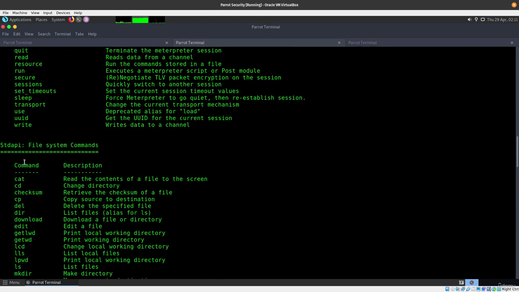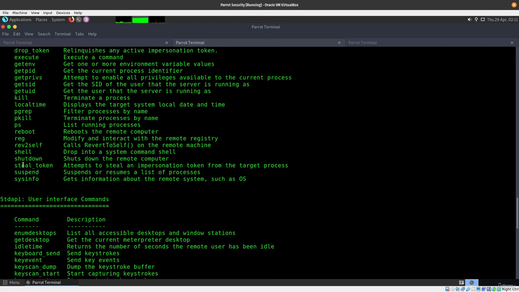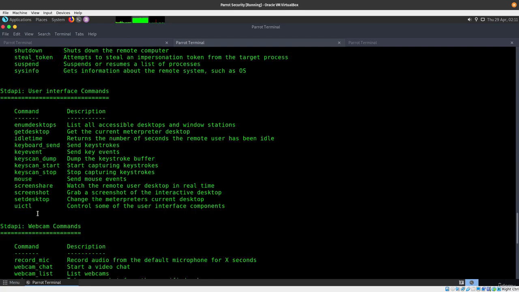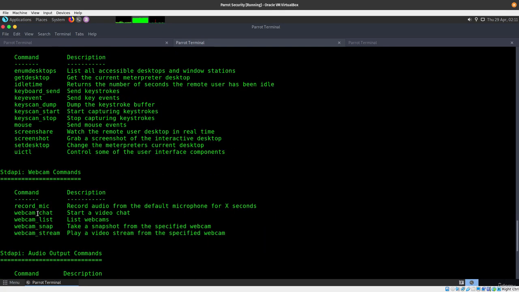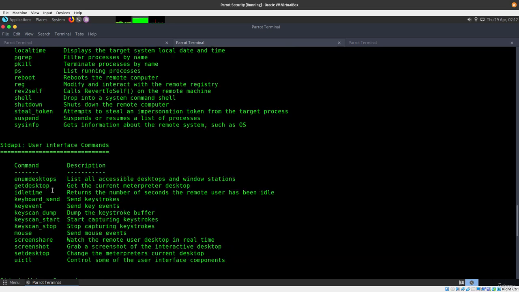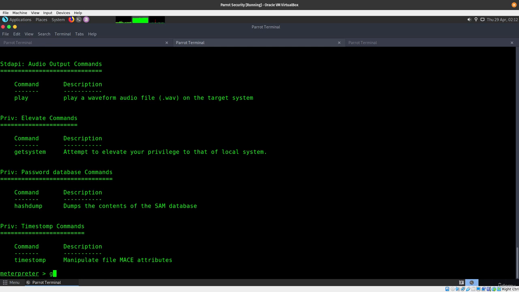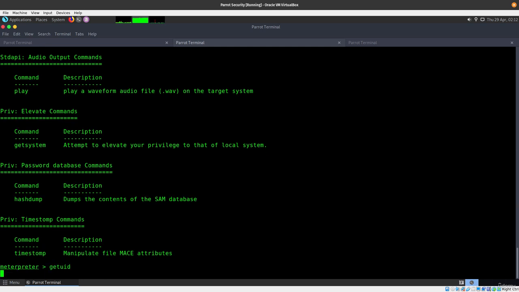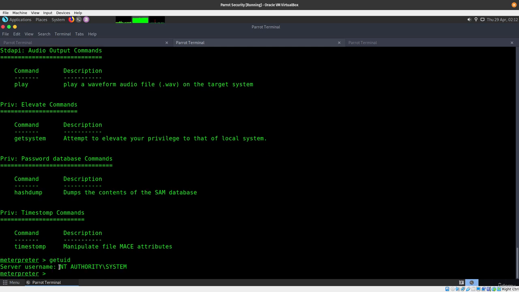And let's see, one of the commands that I want to do, because I want to see who am I, I believe is getuid. Let's do getsid and getuid. So getuid. So we are NT AUTHORITY\SYSTEM, which means that we are a local admin on that machine.